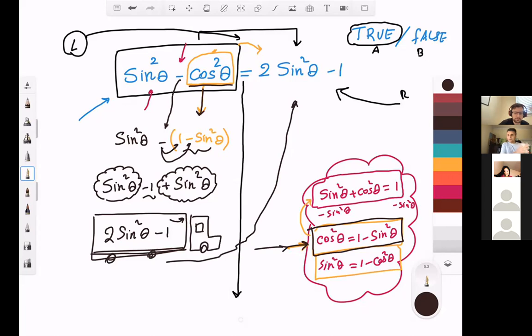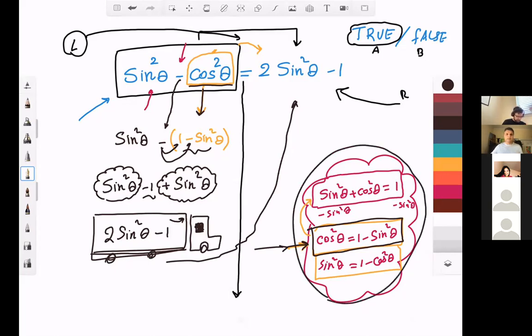Done. That's how we prove it. You start with one side and simplify to get to the other side. When you're done, you just make a block and say, we are done. Proving identity is one of the complicated questions that you will see in this course, but the techniques that we are using are similar. One technique that we just learned, we're going to use this property a lot, this property on the first identity.